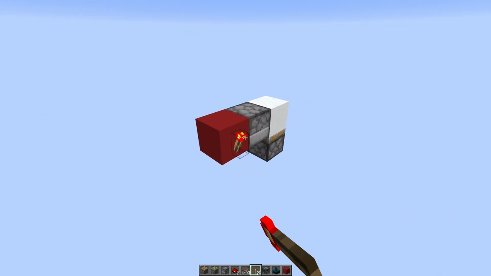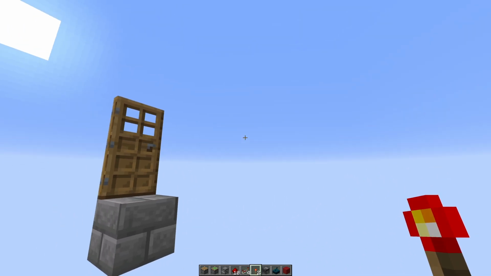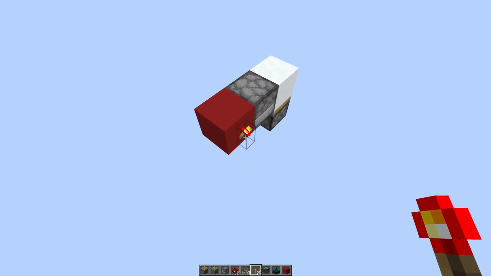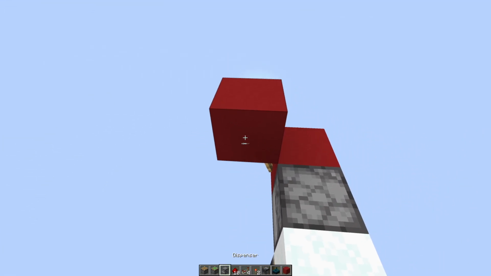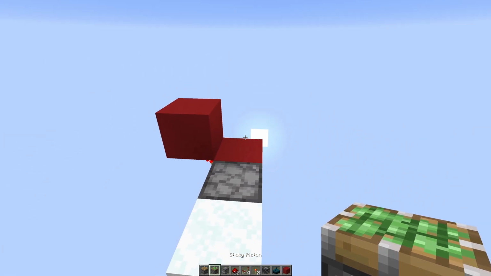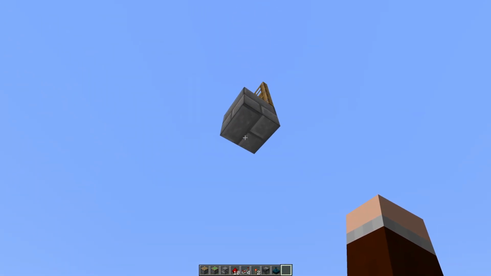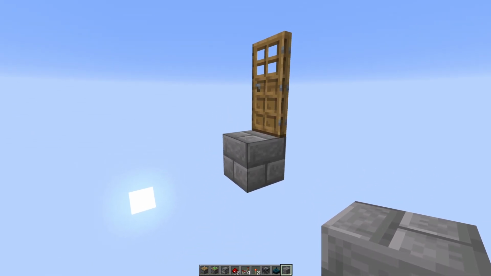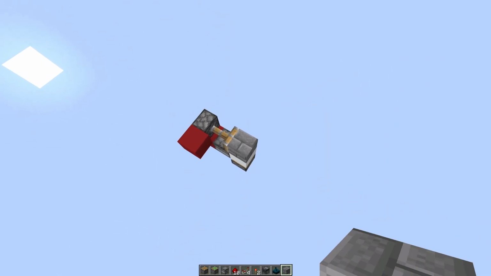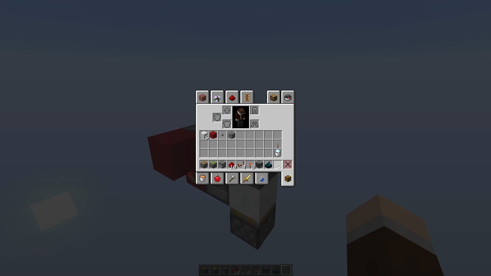On the inner side of your room, so this is your outside, this is your inside. On the inner side, you're going to have a redstone torch, a block above this torch, then a sticky piston. The block that you want your door to be covered by goes here again, the same block as what the door is standing on. So all the blocks in this column have to be the very same block.